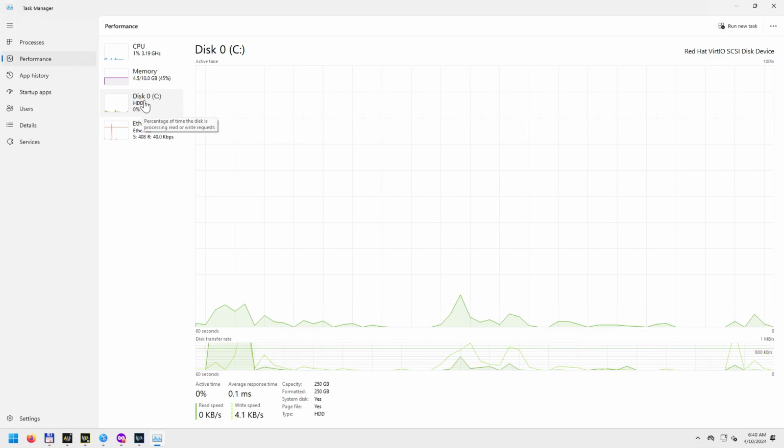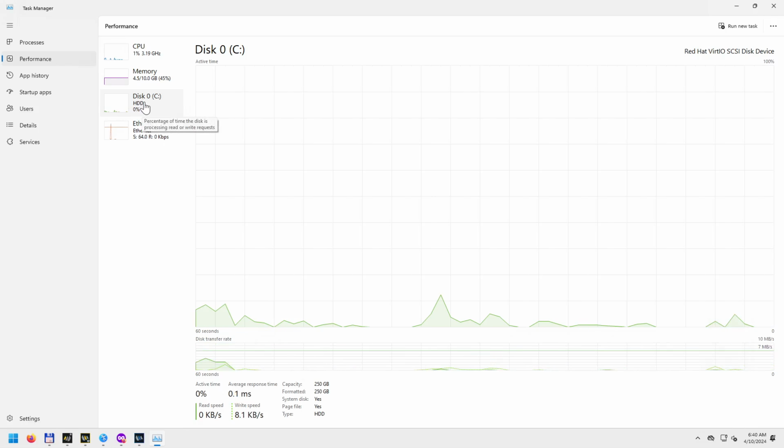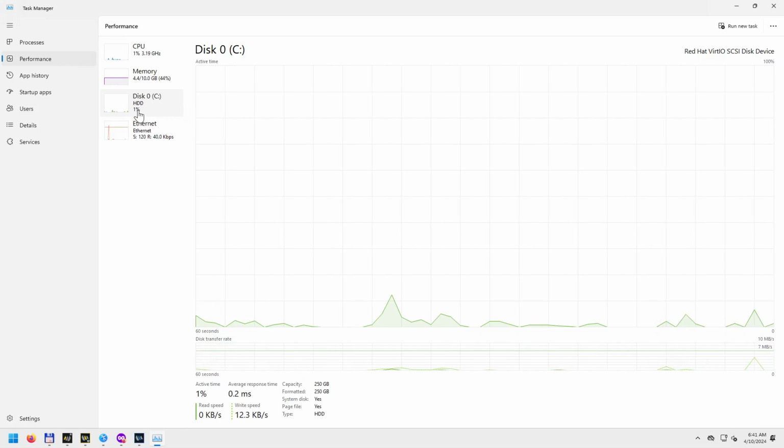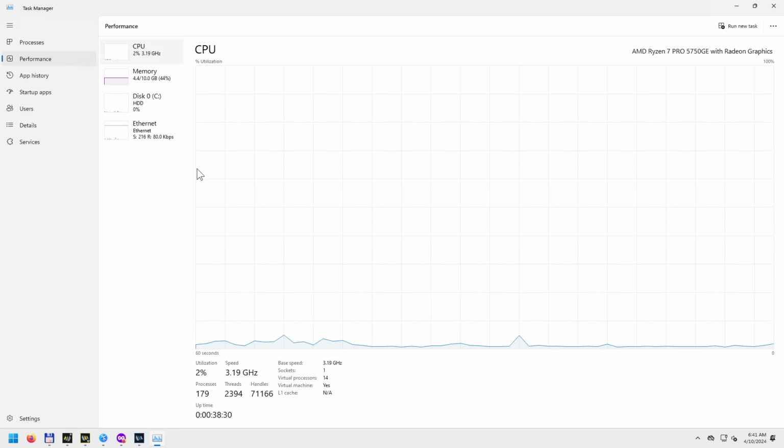And the hard disk is in fact an SSD with VirtIO, so it's really fast, and it should not stay at more than 2% usage constantly. We see that it goes back to 0% often, which means that the hard disk is not a bottleneck, so it's not doing intense input-output operations. The CPU is also relaxed.